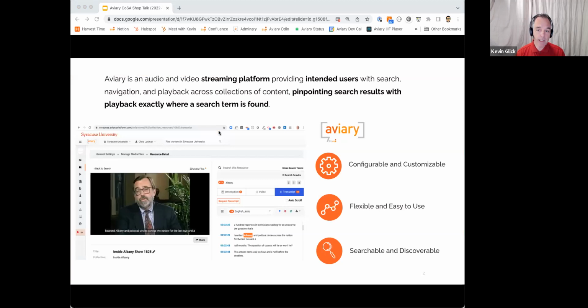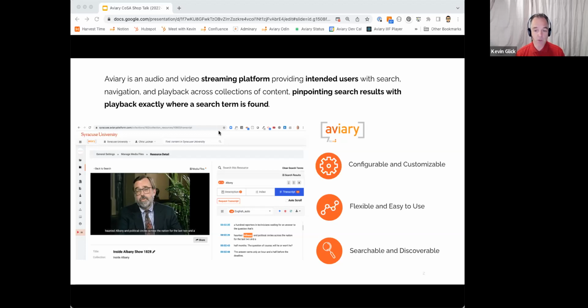So Aviary is an audio and video streaming platform. It's a subscription service designed specifically for libraries, archives, and historical organizations. It was created as a collaboration between the information innovation firm AVP and the Fortunoff Video Archive for Holocaust Testimonies at Yale University. With Aviary, content holders can provide customized, access-controlled publishing of audiovisual collections so that they're searchable and playable, while users can search across and within video and audio collections and their metadata to find and play back specific moments based on those searches.